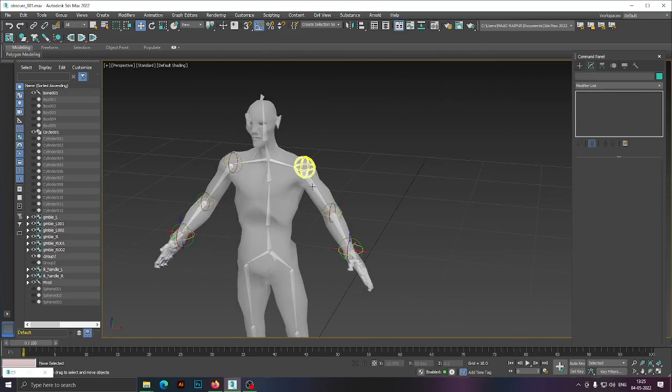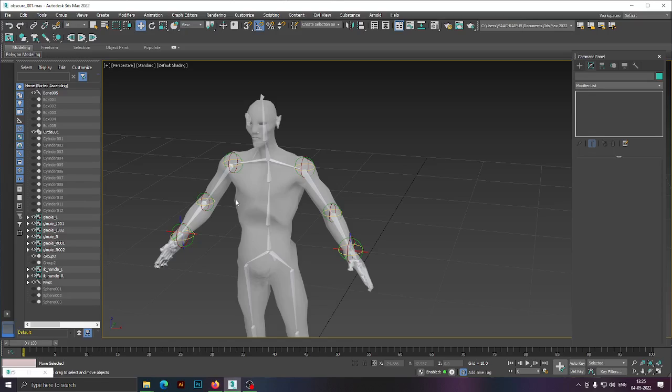Now as you can see, both of those IK handles are in there, but it is impossible to give both effects on a single skeleton. There is no possibility of that.